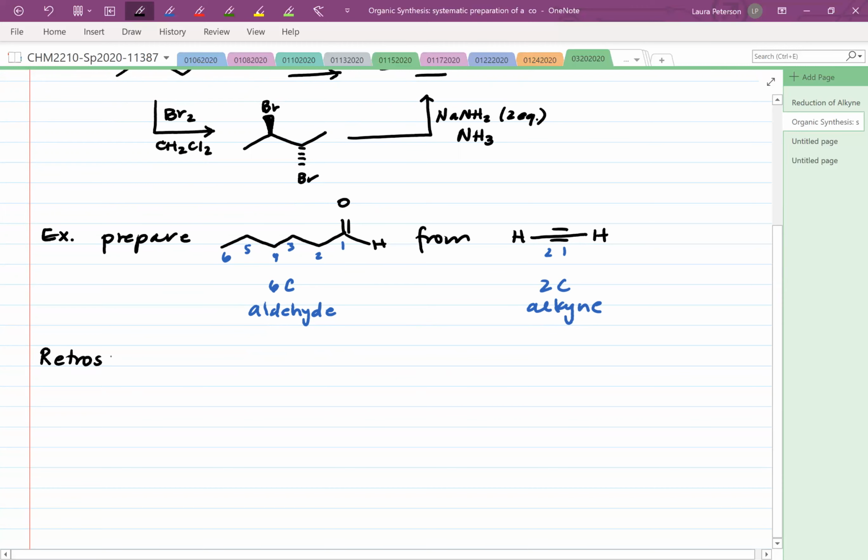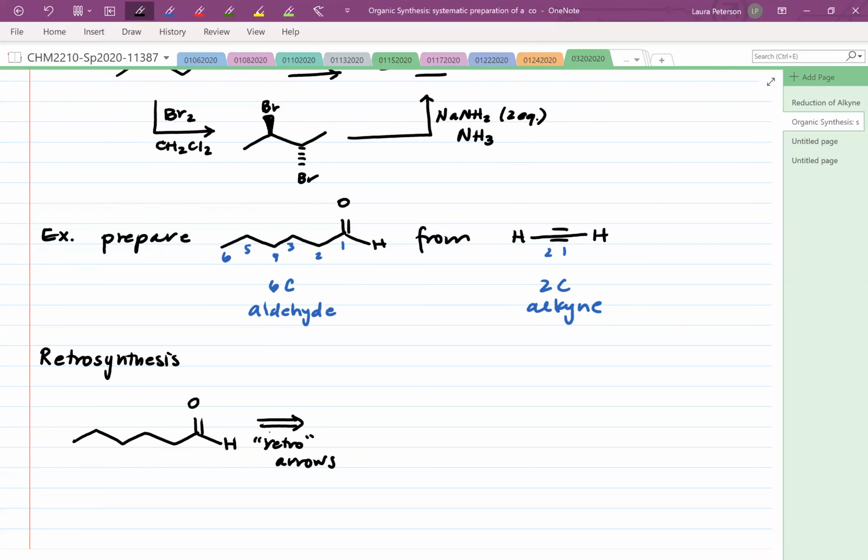Okay, so the retrosynthesis. So this is a backwards approach. We're basically going to start with our product, and we use these retro arrows. So these are retro arrows, and they point in the backwards direction. It basically says we're getting the aldehyde from whatever it's pointing to, so the starting material of that reaction. Okay, so I want to ask a question. What are the 2 ways at this point that we know how to make aldehydes? Okay, so one of them is going to be the hydration, specifically anti-Markovnikov hydration of an alkyne. And then the second way, which is a little bit more tricky, would be ozonolysis of an alkene.